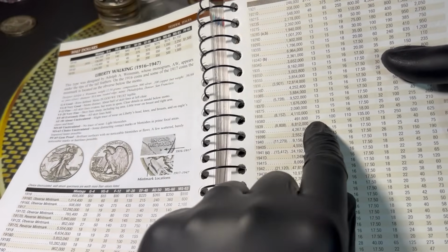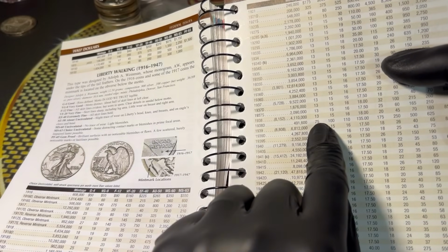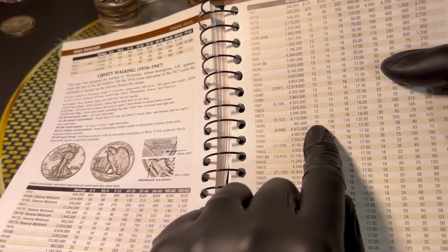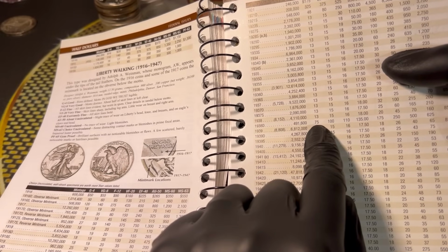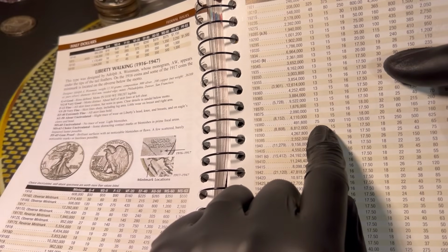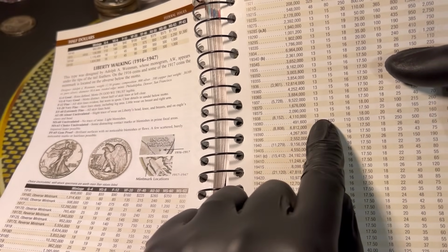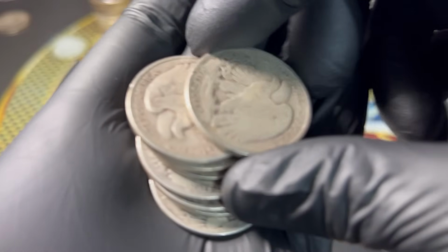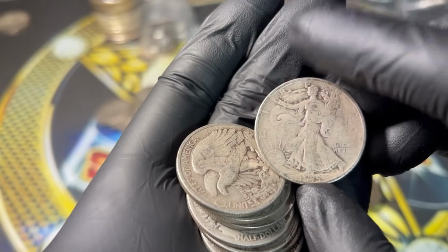So you can see, and you can't always trust these prices, and I wouldn't, but you can see how the price definitely jumps up, even in low grade, on this 1938D. And while I don't agree with those prices, there is definitely a jump when you go to sell these, in comparison to, like, a 1938 plain that's right above it. So anyways, that's what I do. I keep it open, but we're going to go through together and we're going to make some stacks and fill up some tubes for sure.